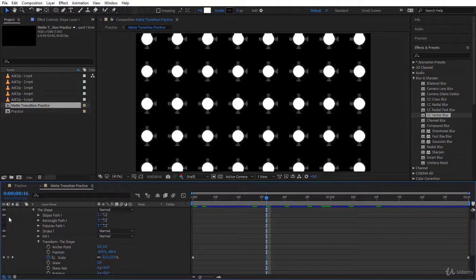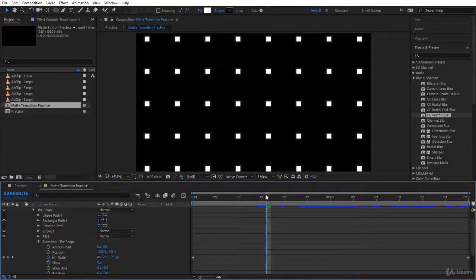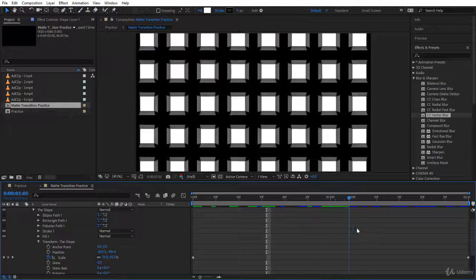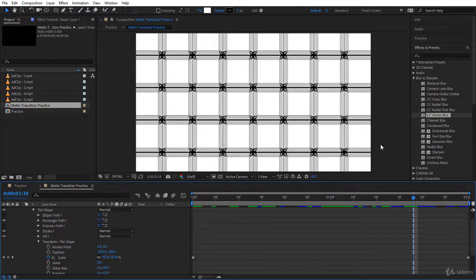So we remove it. Now, within the shape, you have several choices. You can have an ellipse or you can have a rectangle. Notice the effect here is totally different with the vector. Now, the CC vector blur, I set it the way I like. You can set it the way you want.